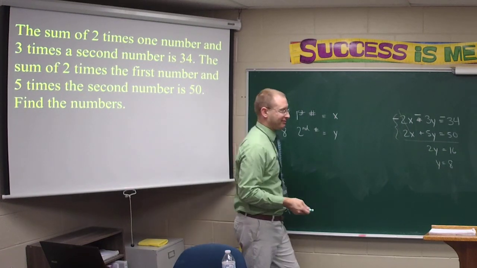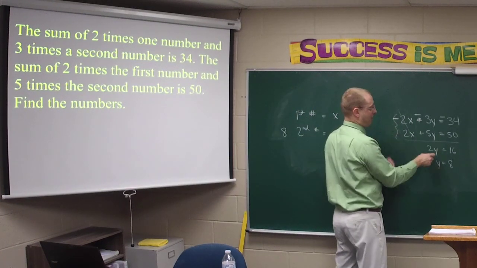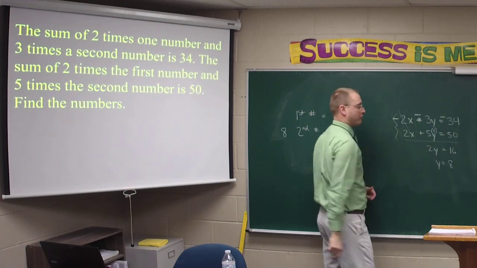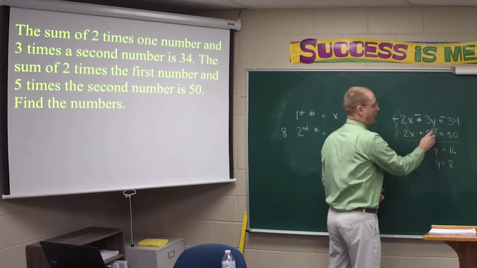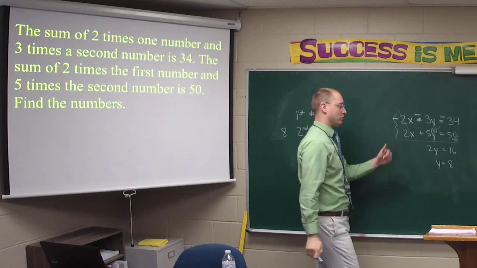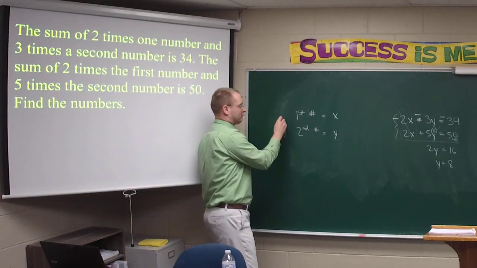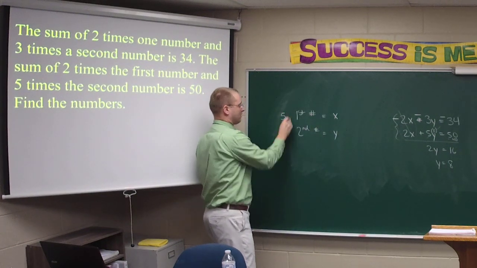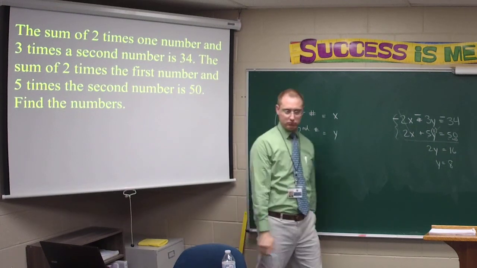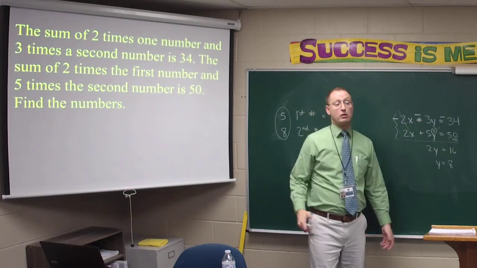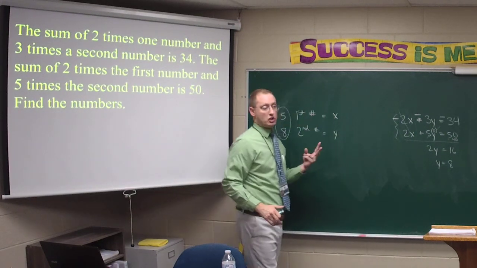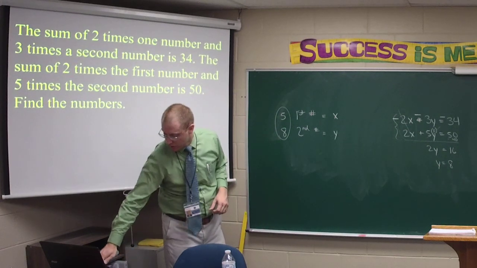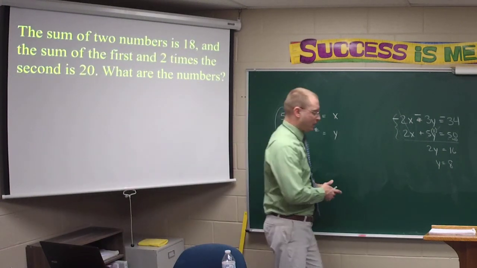So what do? Plug it back in. I messed up the top equation. I'm going to go to the bottom equation. Plug the 8 in for the y. 5 times 8? Subtract away the 40. Divide away the 2. So what's my first number? 5. So 5 and 8 are my two numbers. Quicker, easier way, I think, of solving double unknown problems using the system.